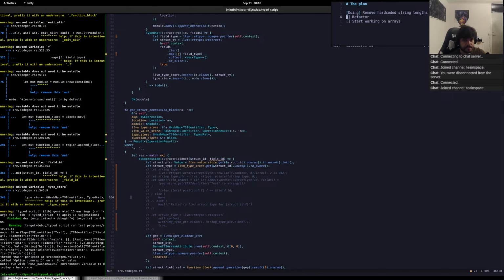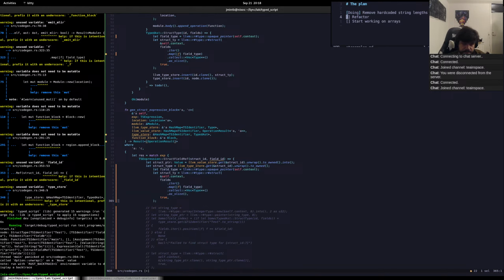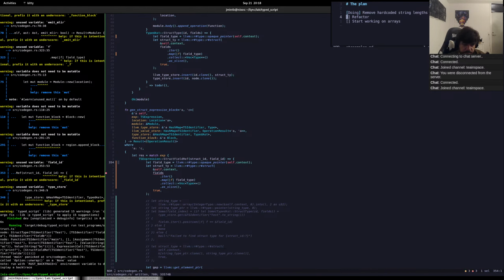Essentially, which is kind of ugly, but okay. Since that's all we have for the moment, we can just say this is the struct type. And no, we can't do that either.